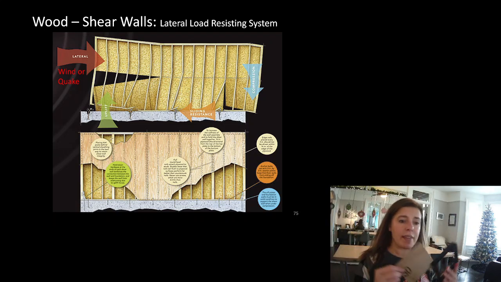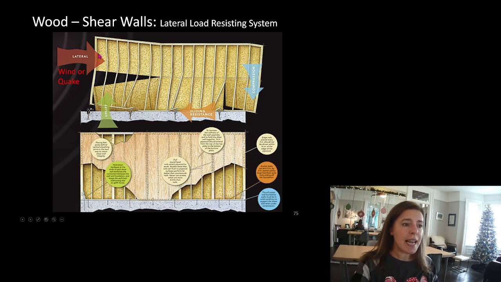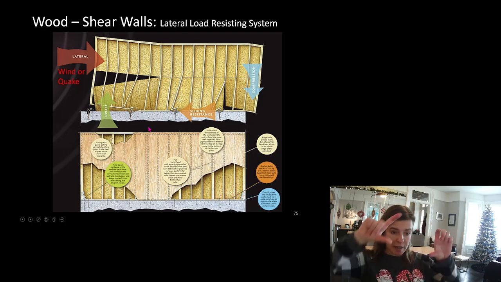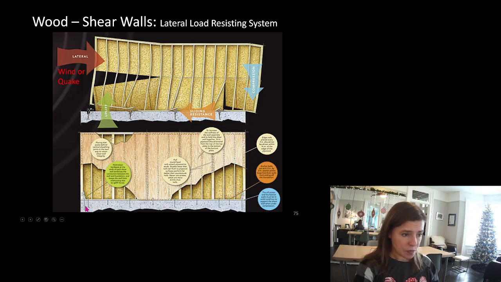Like I said, this was just a quick thing I did by cutting out a piece of cardboard. The connections between the wood plywood and the studs becomes very important. So you can see here they've specified a lot of nailing at the perimeter of each piece of wood, and they've specified nailing along each stud. You can see instead of having the pieces of plywood running this way, they've tipped them up that way. You can see that they've added a tie down here that gets cast into the concrete to stop that from trying to lift up. And instead of only having a few spots where it connects into the concrete for sliding, they've added quite a few more locations to prevent sliding.